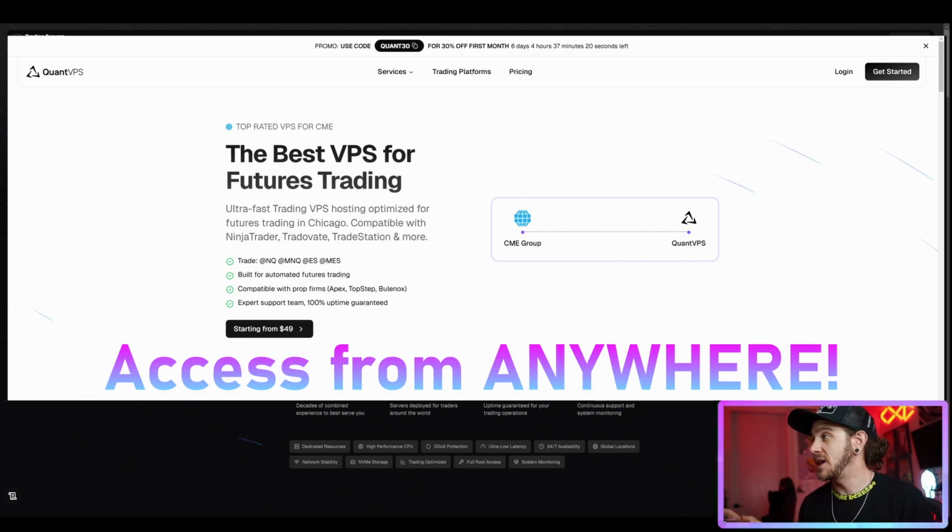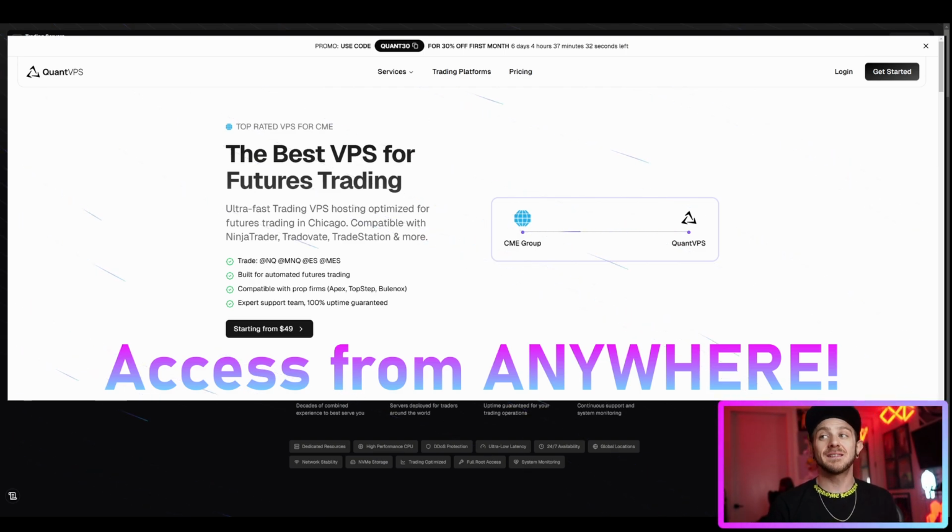So with a VPS, you can quite literally trade like you have an extremely fast machine. I wouldn't recommend it necessarily from your phone. I don't trade from my phone, but you can check on your positions from your phone, or you can tap into the VPS from anywhere you are, and you don't have to worry about your local connection being fast. That is a huge, huge benefit.